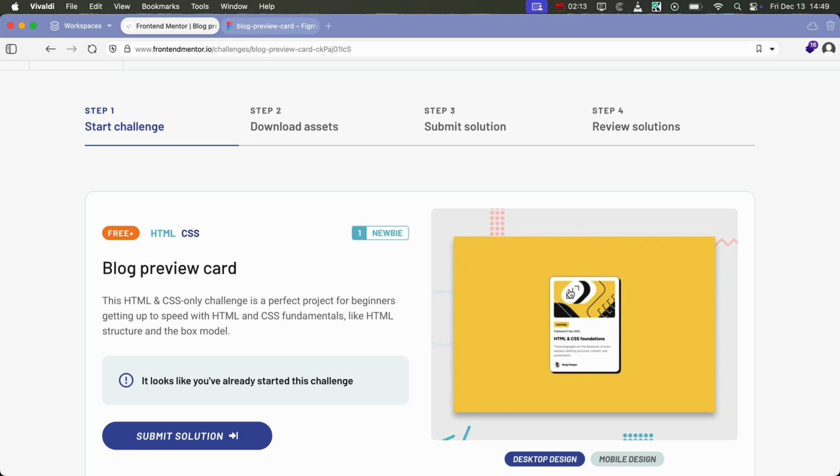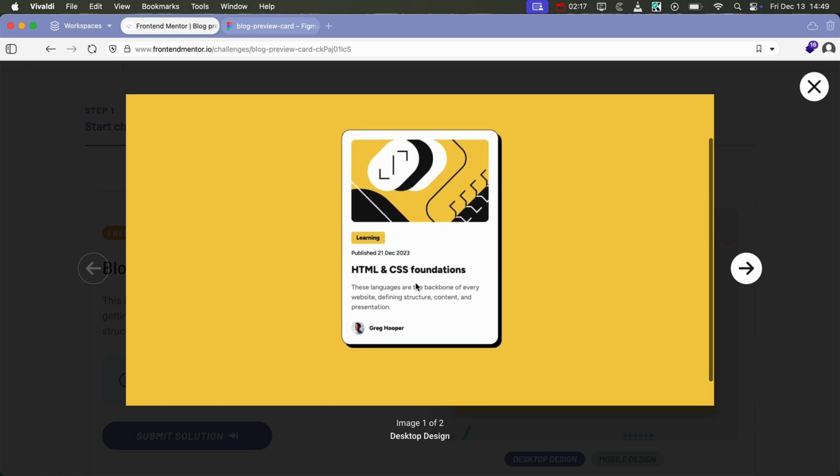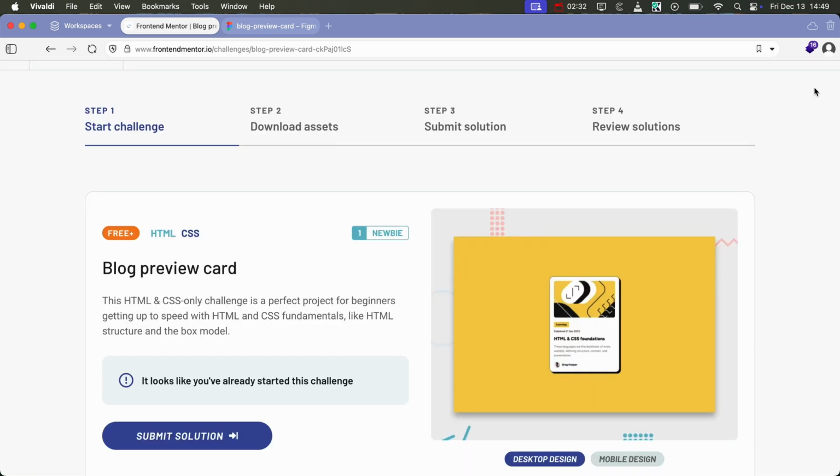So here's a brief preview of what you're going to be creating. As you can see, this is a very basic user interface that is going to put into practice what we've learned in the CSS fundamentals. So we'll be making use of colors and also the box model to practicalize this. And to show you what I mean, you can also see the description of this challenge. It just focuses on CSS and HTML fundamentals and to also make sure you understand how the box model works.